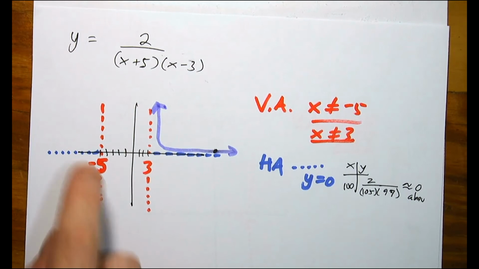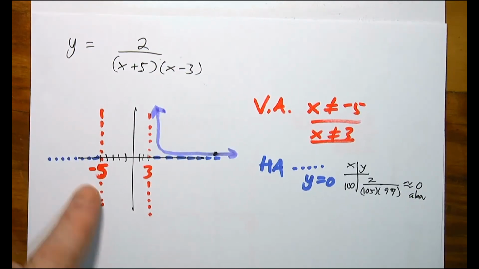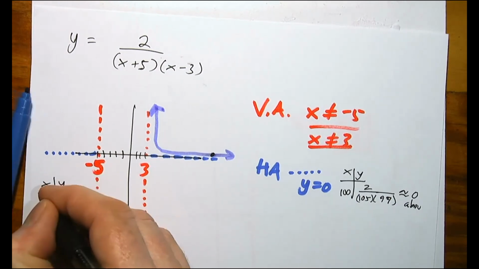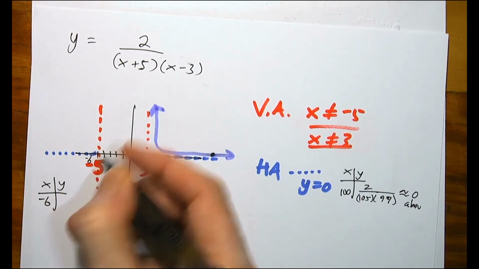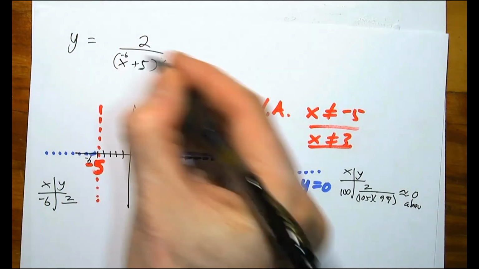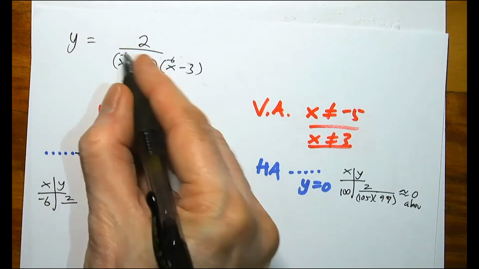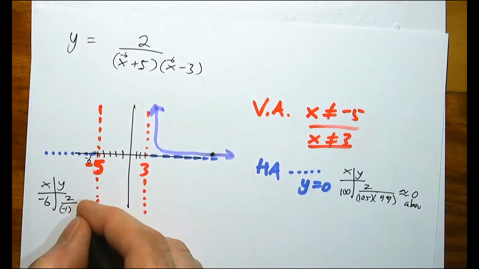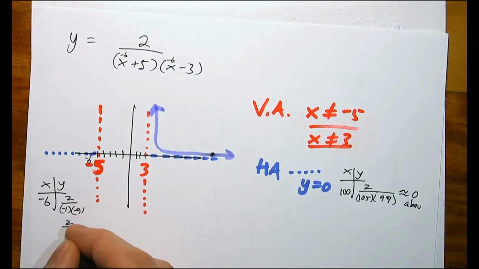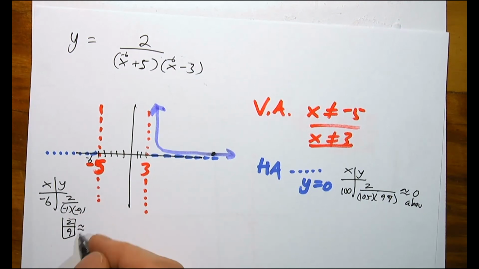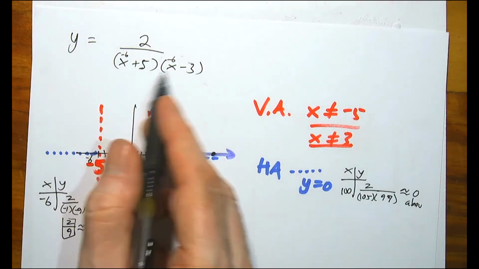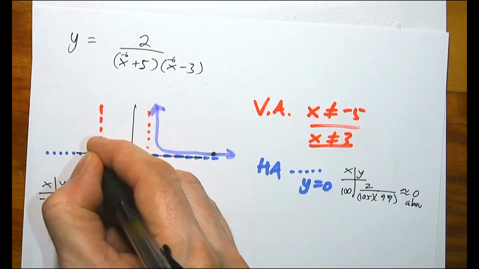Okay, let's try way over here, -5. Let's try something to this side. How about -6? Where are we at? 2 over -6, that would be -6 plus 5, -1, and -6 minus 3, -9. So that's 2 over 9. Okay, it's just a small number, right? And is that positive or negative? That's positive, isn't it? So -6, that's pretty close to 0, isn't it? But it's a little bit above though. It's a little above 0.